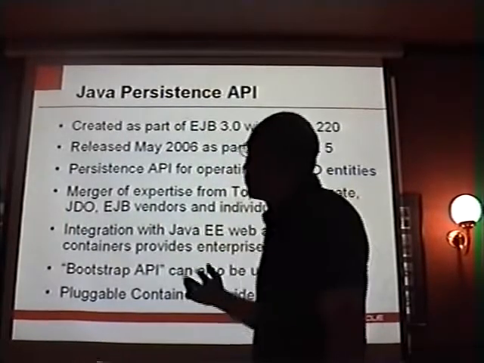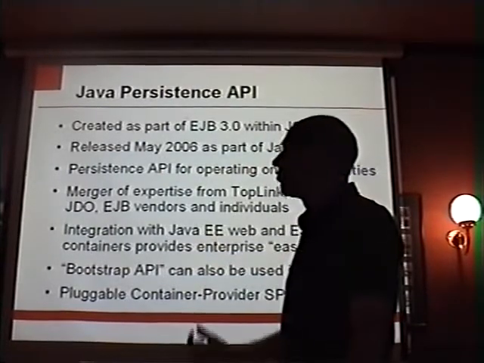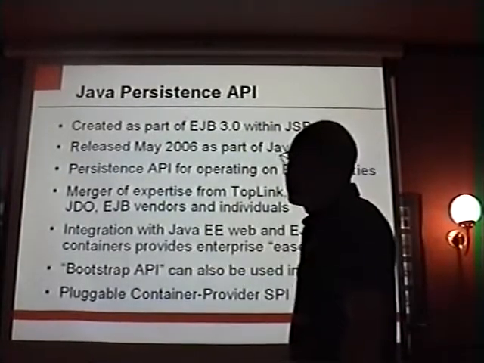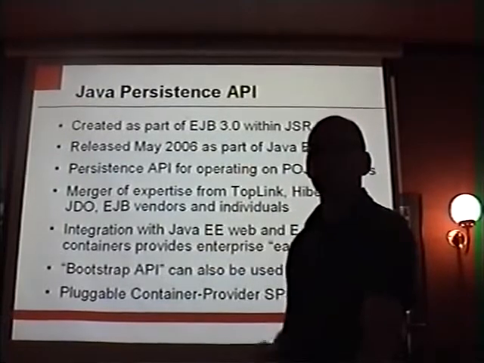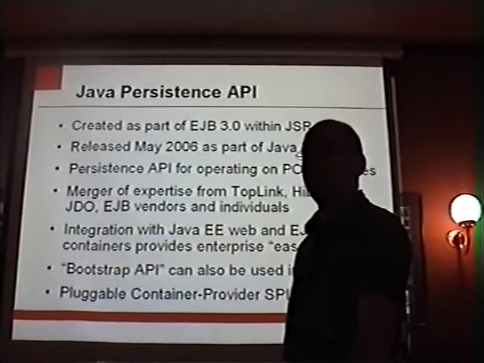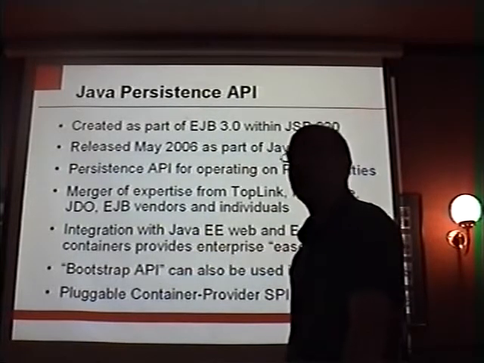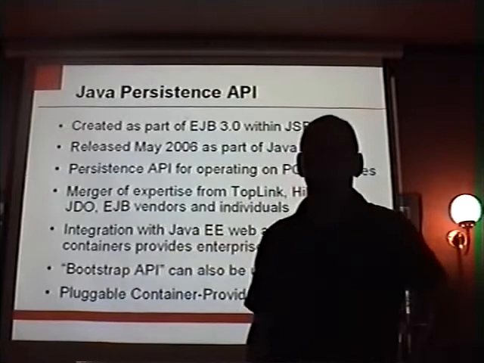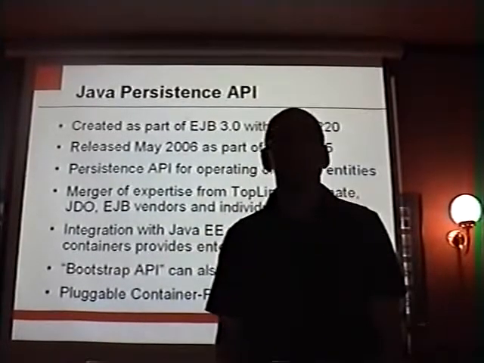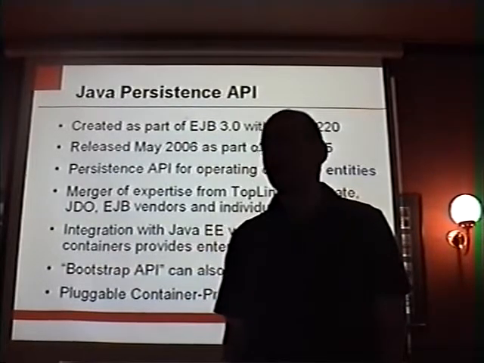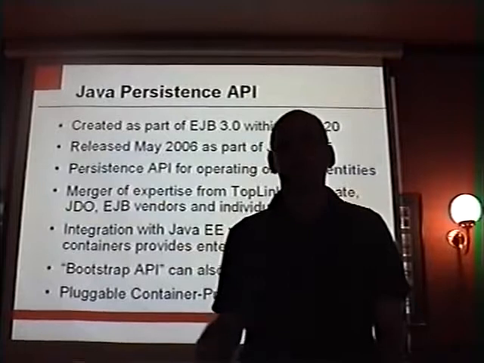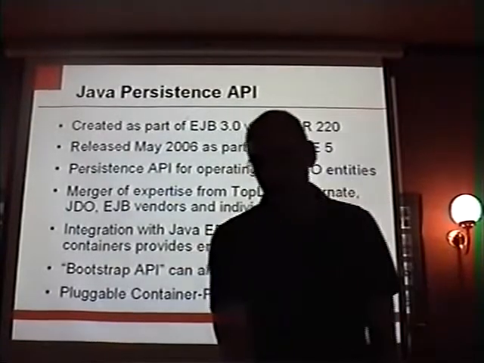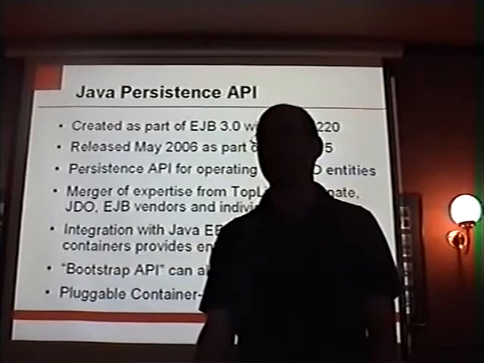So here's just an overview of JPA. It was released over a year ago now, in Java EE 5, in 2006. It's kind of a merger of expertise from the major players out in the OR space. It's primarily an OR mapping API, for mapping Java to the relational database. It has a really good story for integration with the Java EE container. It's really, really easy to use when you use it in that environment. On the other hand, if you don't use it in that environment, you can still do so. It is not as convenient, but it's still fully functional. And we'll show quickly how to use it outside of the EE environment in a regular Java SE.